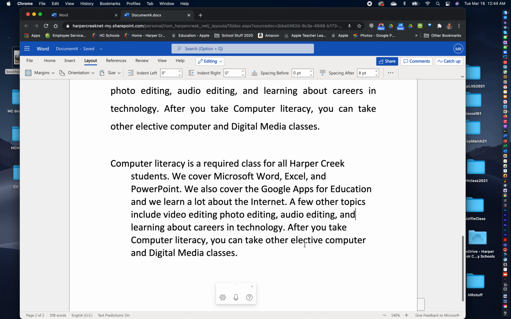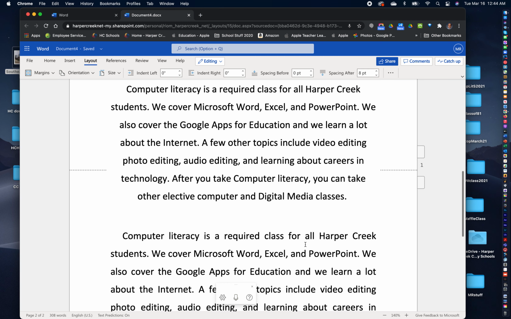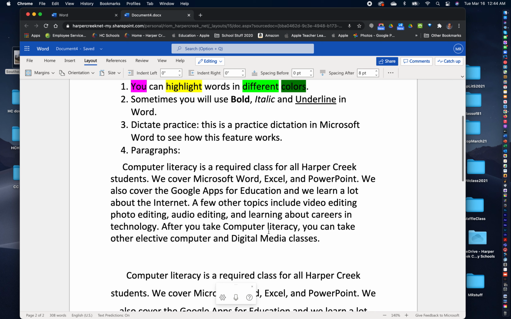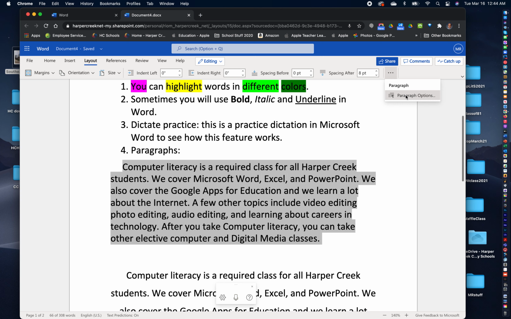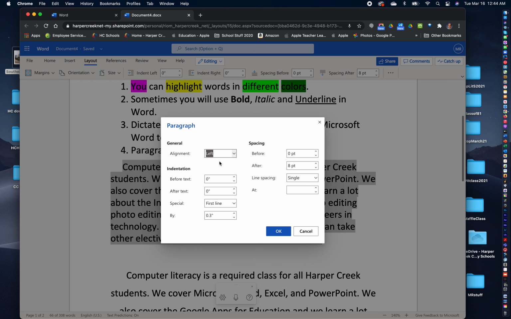Now, one thing I'll just show you here real quick, in case you ever had to do it. Let's say you ever had to do a paragraph like this, but you want it indented like the whole paragraph, not just the first line, but everything. You can go up here and let's try this, before text indentation.